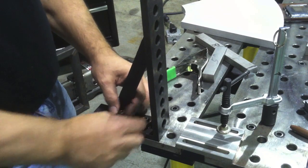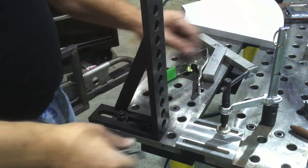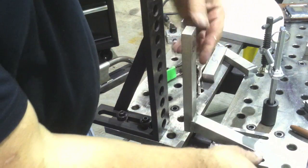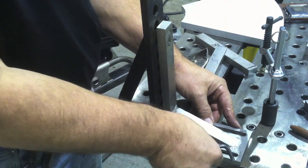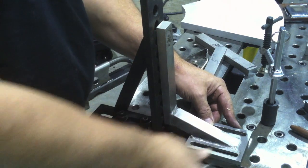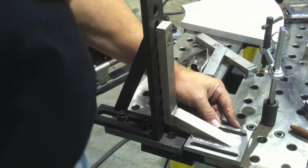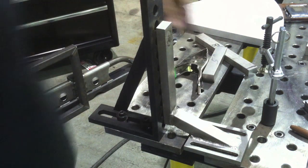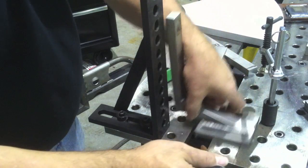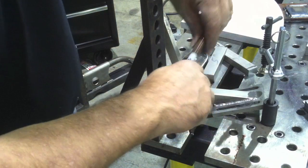I'm going to use this 90-degree block that comes with the tooling package I got with this precision Strong Hand Build Pro table. Just by using that 90-degree block, I put the old part up, lined it up so the flange is lined up with the edge of the table, and I can get an idea of how the new ones are going to go together. The old ones weren't all that square, but I don't want to make them too different because this thing is going in a plant I've never visited, so I've got to make it really close to the original since the original worked whether it was straight or crooked.